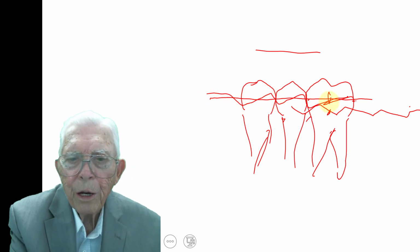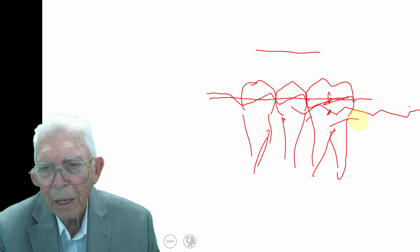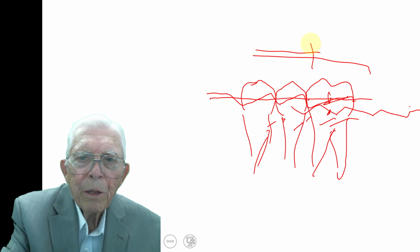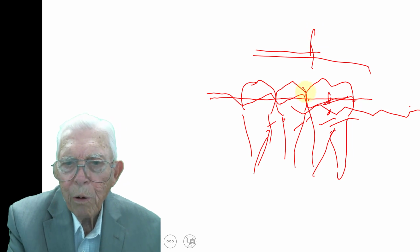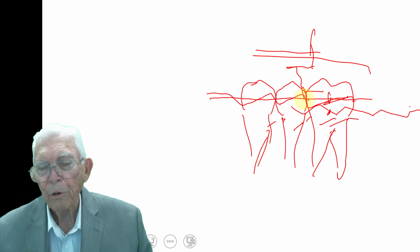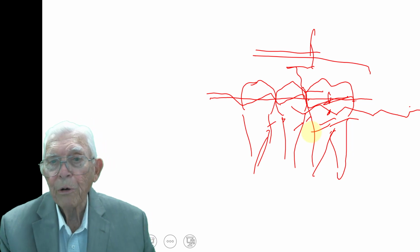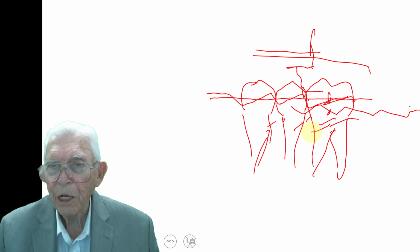Now you hook that arch wire in there, and it'll lean the bottom teeth back in this direction. You put the same kind of wire on the upper and lean them in the other direction, and now you'll move this point back and move the point together up here, and you actually make the lower jaw come forward to get the interdigitation that way. So you can put the tilt in the teeth.